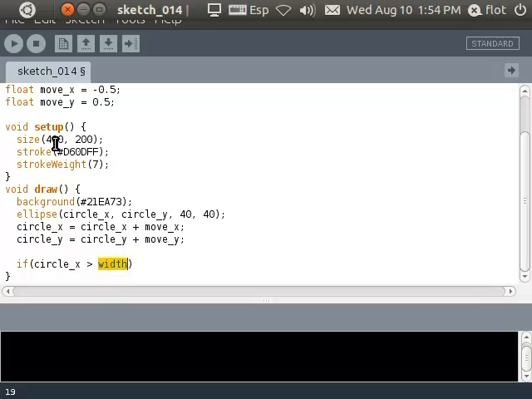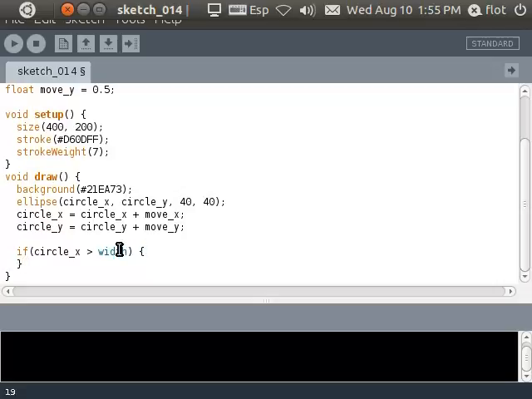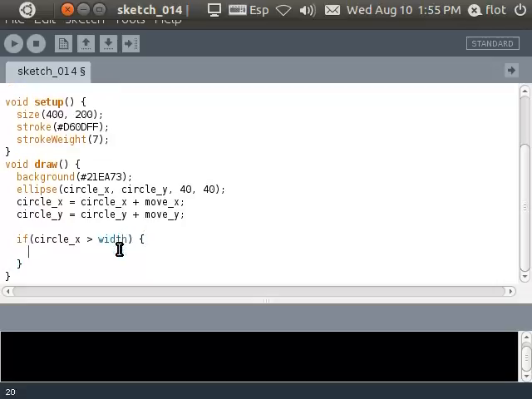This means the width of the display. This is a great idea because then if you change the size of the screen and you type 300, you don't have to change that one. It will always work. So if the circle goes too far to the right, then circleX, let's make it go back to the left border.